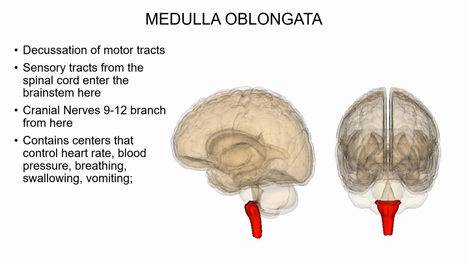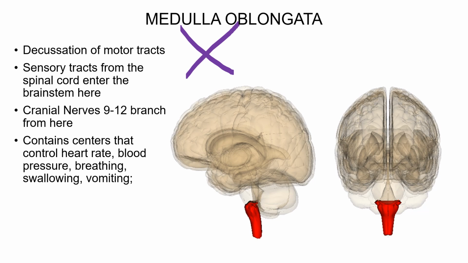And then last but not least, in the brainstem, the medulla oblongata. And very important part with the medulla oblongata. I'm going to spend some time on this slide. Number 1 bullet point, as you can see, the decussation of motor tracts. All right, what in the world does that mean? All that means, a decussation is an X. It's an intersection. That's all it is. So, check it out. All of that, recall back to the cerebral medulla, right? What's the difference between the cerebral cortex and the cerebral medulla? One's gray matter, one's white matter for the most part.